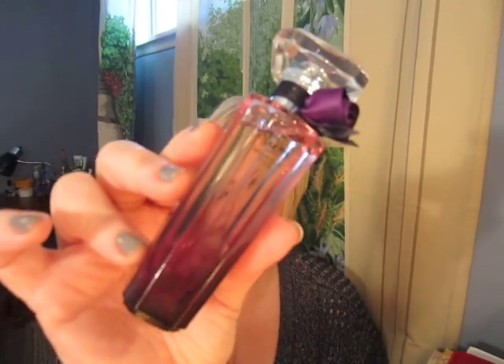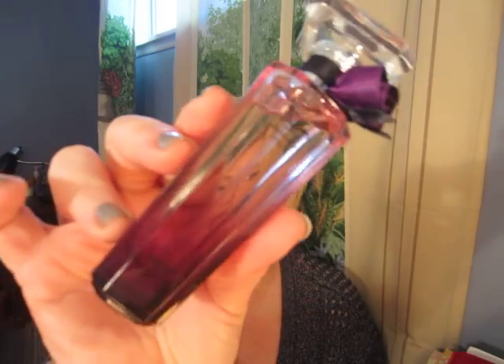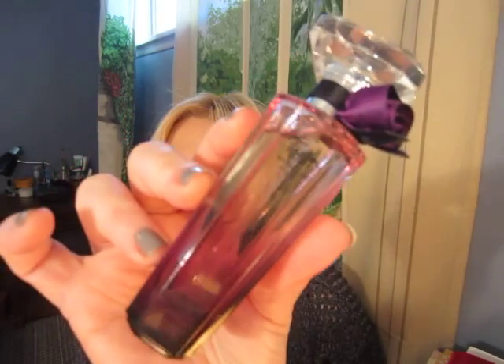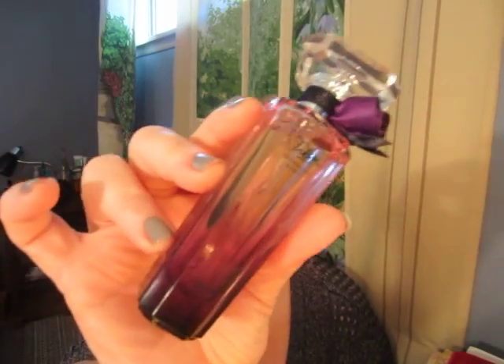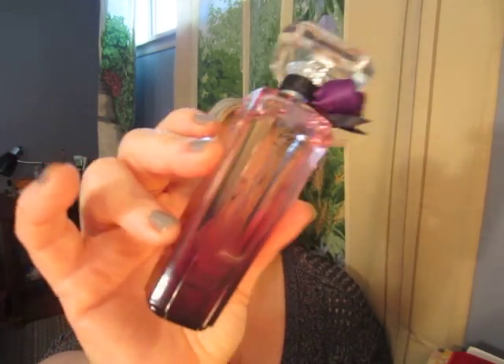The rose is very overwhelming. You could try wearing this on date night, just one little spray, if your significant other is into roses. I think this would uplift you because of the rose. I think it would be good for seasonal affective disorder. It's very disarming and it does sort of reset your brain because it will make you in a better mood. But just one spray of it.